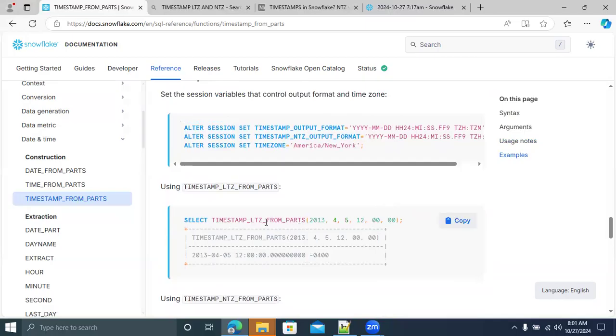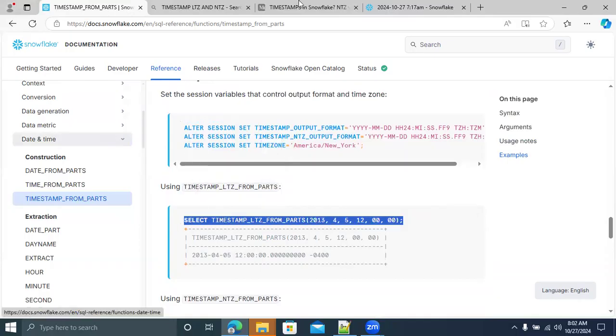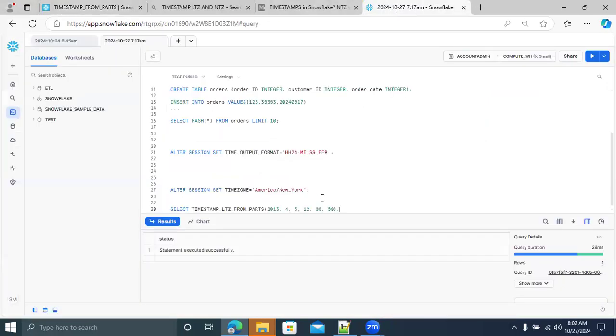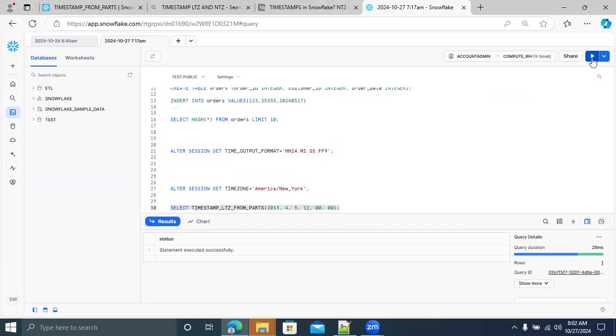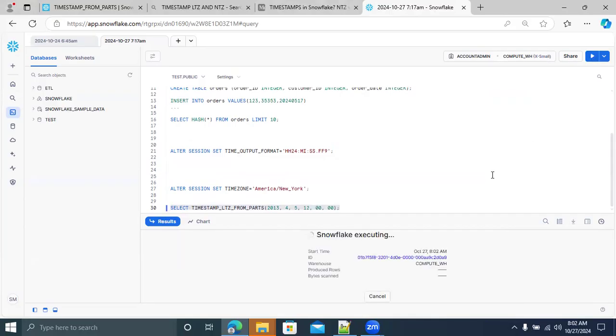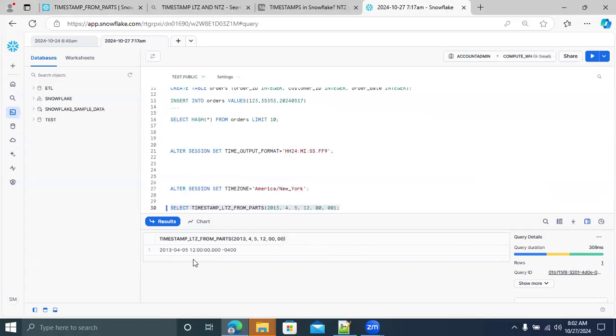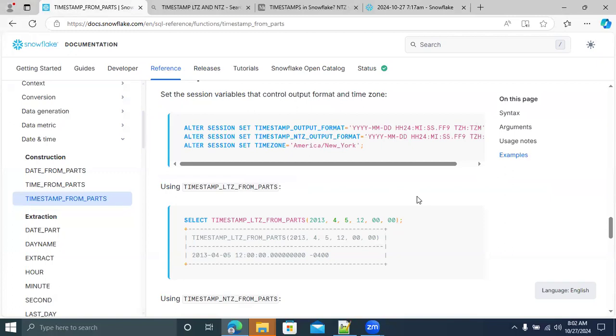And then I'm going to construct the timestamp. It's LTZ from parts. LTZ means local time zone. We're going to work with the local time zone. Let's see the timings. I have given the year, month, date, hours, minutes, and seconds. Let's see the time zone. What time zone is showing now? Though I'm not giving any current timestamp, it's showing 12, whatever time was given. It has given the timestamp for us. Good. This is how you can generate a timestamp for the local time zone.